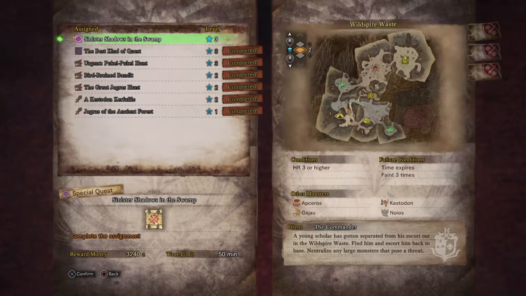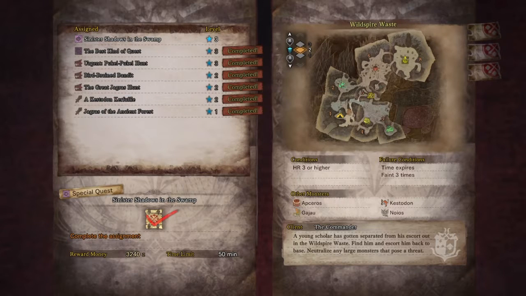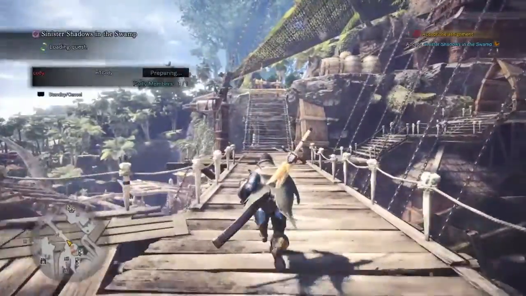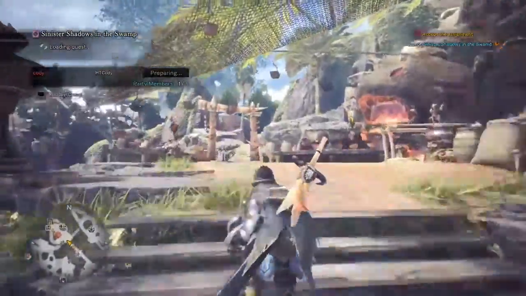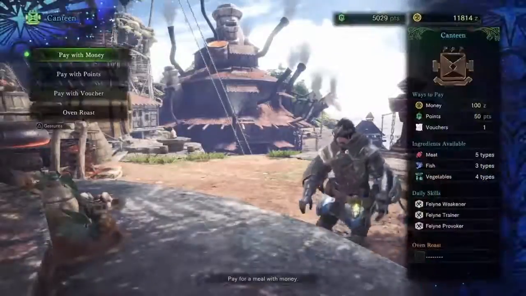Assigned. There it is, right here. A young scholar has gotten separated from his escort. Yeah, we have to find this guy. He got separated. So let's set this thing up. And then we'll eat before we leave. While it's setting up the quest, we'll eat. And then once we get over there, we'll send out an SOS flare so we can get some assistance. I think it's a lot more fun to do this with other people. Definitely.